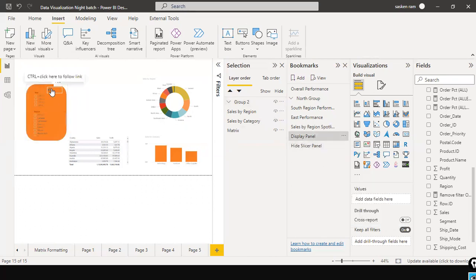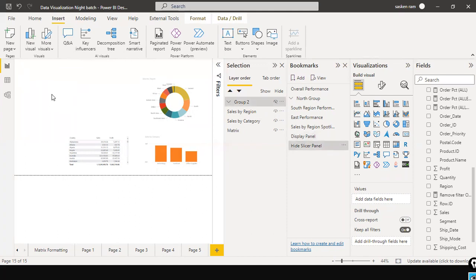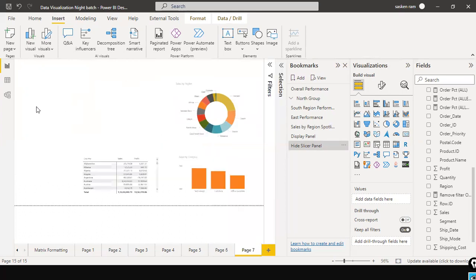Now it displays, and if I click on it, look here, including that button, it disappeared. Even that button should not be visible. You just try this one, and I will show you how to import that image. We'll create a nice slicer panel. With that slicer panel, look here, now it has disappeared.